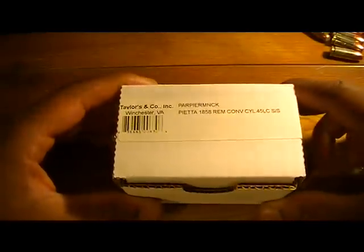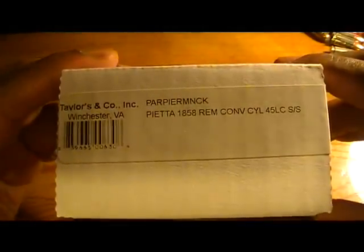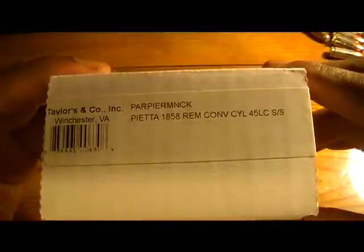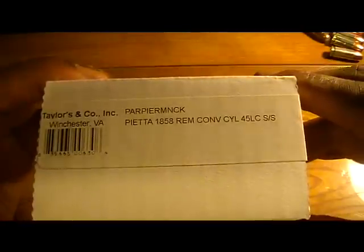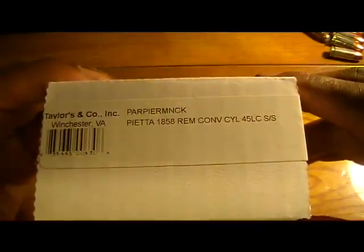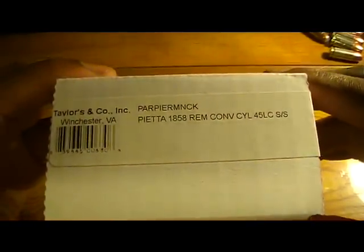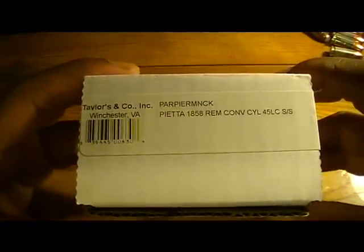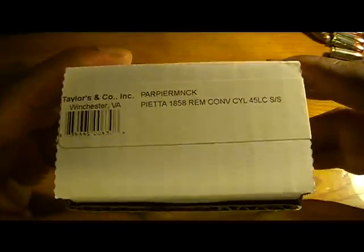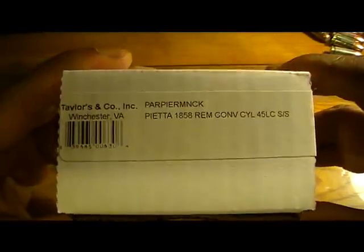Okay, this is a short video of my Pietta 1858 Remington conversion cylinder so that I can convert my black powder pistol to a cartridge single shot pistol. And instead of 44 caliber, it will be transformed into a 45 Colt. And this should be capable of firing cowboy action loads and some of the milder smokeless powder loads and black powder loads.